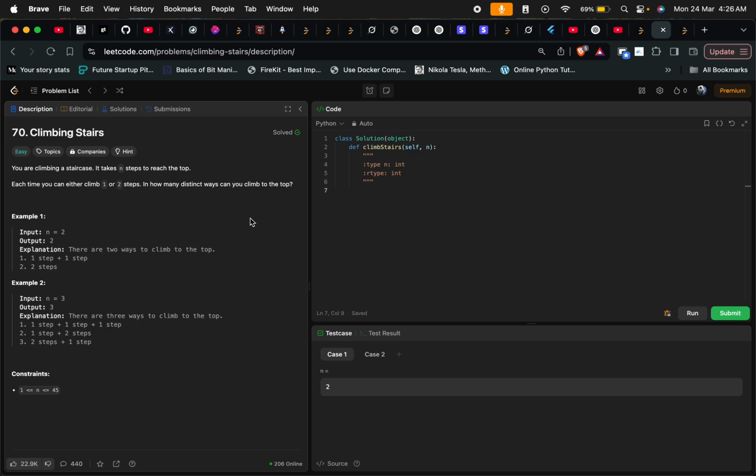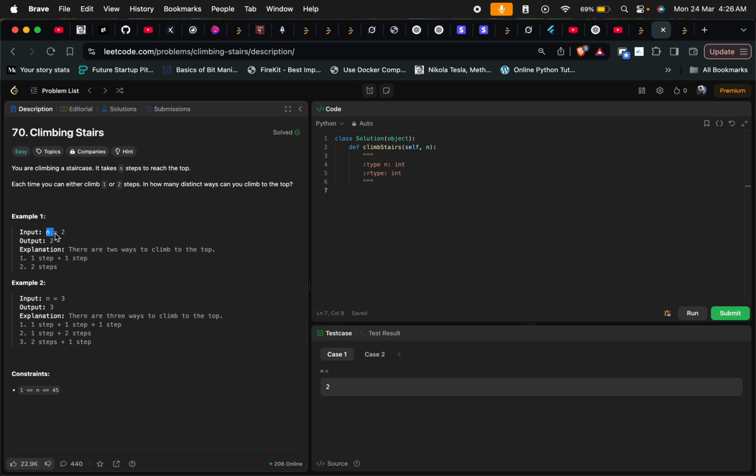You will have the option to either take one stair, or you can choose to jump up two stairs, and this is how you are going to get to the top. And you have to return the total number of ways in which you can climb the stairs.